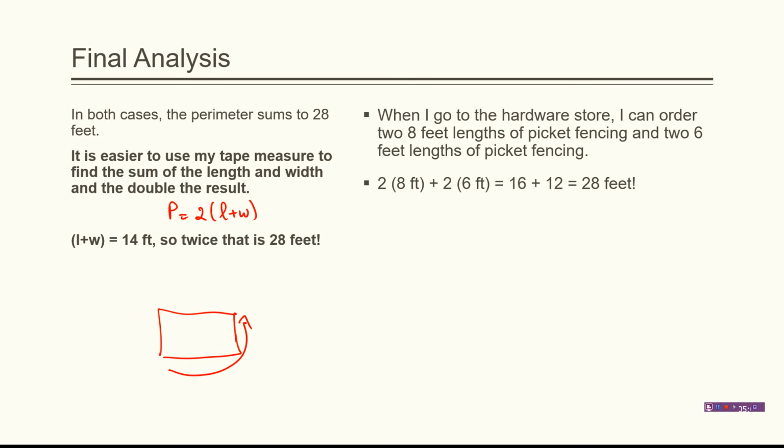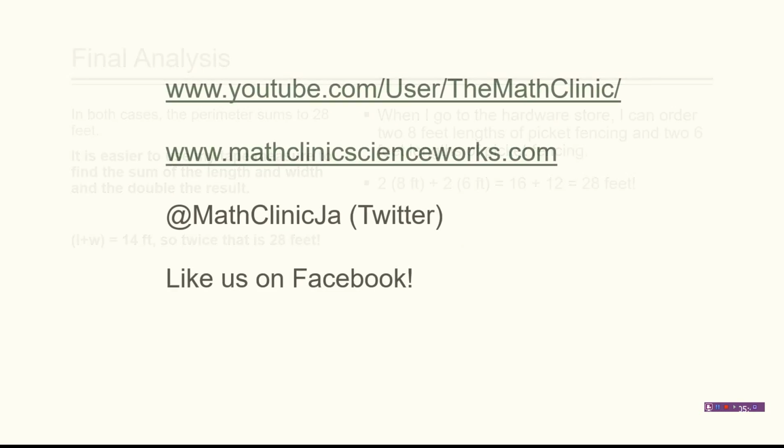While in the second part, using the formula P equal to 2L plus 2W, this is much easier for me to use if I'm going to the hardware store and I can order 2 lengths of this type of fencing, which in my case will be the 8 feet, and 2 pieces of fencing that are 6 feet long. Right? So I hope this gives you an idea of, yes, we arrive at the same answer, but there are 2 different geometric meanings.